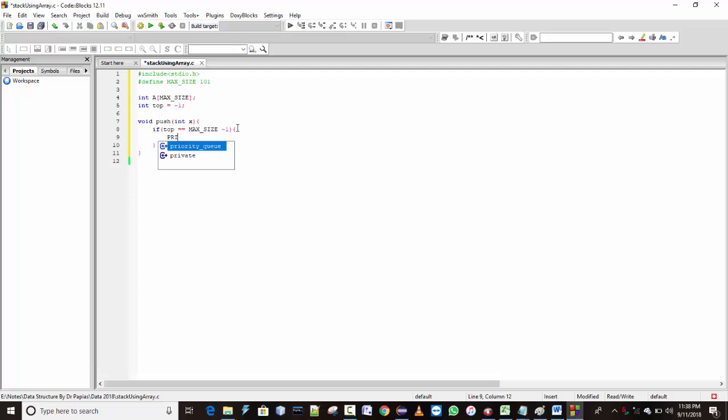Then I will print that the stack is full, please. Then if the stack is full, there's nothing else to do, I will return from there.